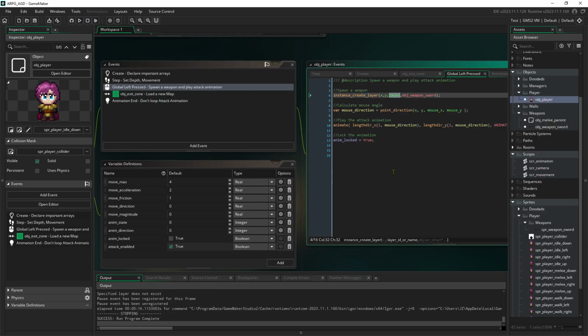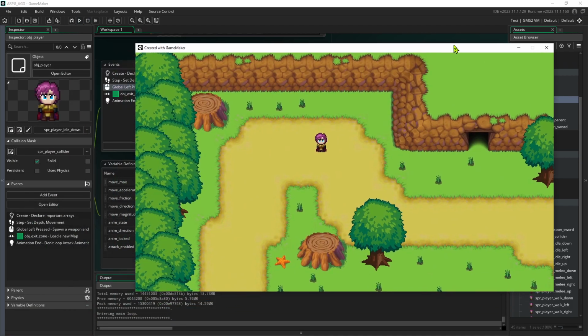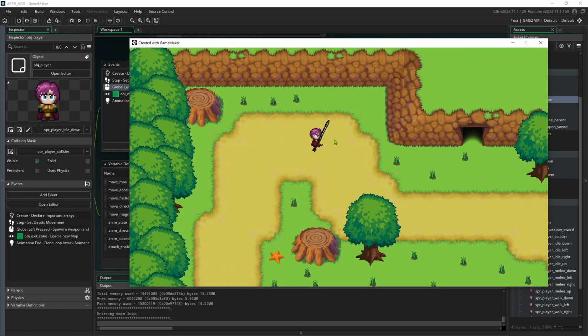Interesting. Well, we'll just set it to instances. So you need to make sure you have an instances layer. So you can see that it spawned up here, because that's 40 degrees from the mouse click.